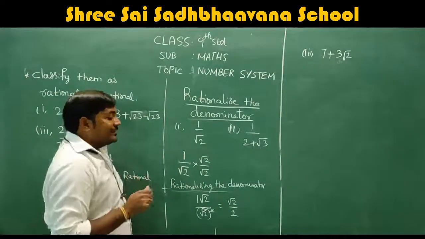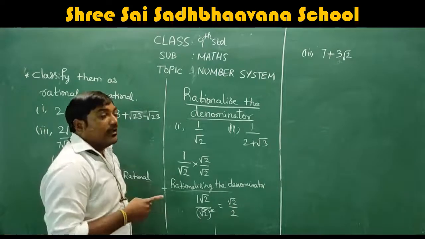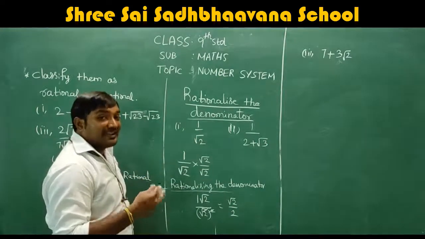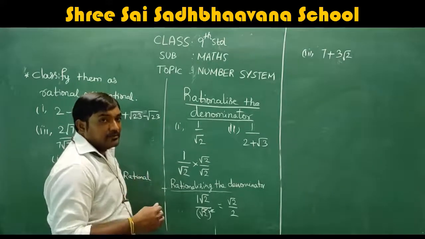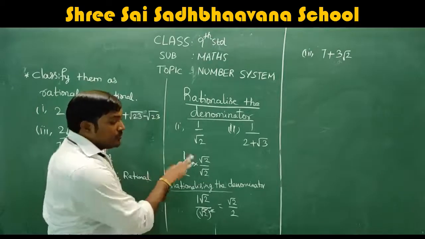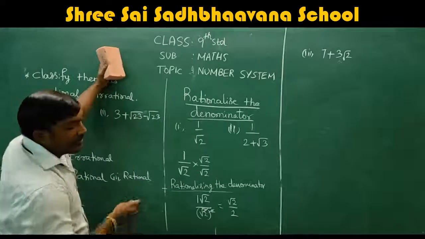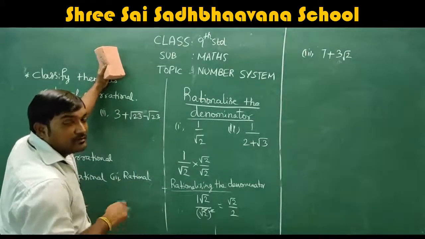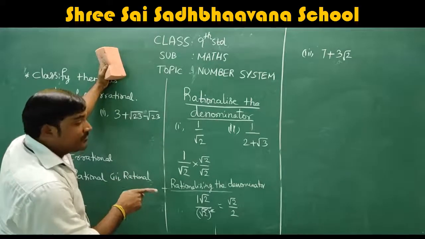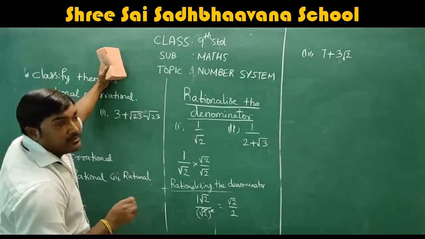Here we clearly see that root 2 is there in the numerator. Before, it was in the denominator, right? We converted the root 2, which is an irrational number in the denominator, and after some calculations we made this root 2 come as a numerator. So this is the perfect form. It can be root 2 by 2, but it cannot be 1 by 2. Your root 2 should never be in the denominator.